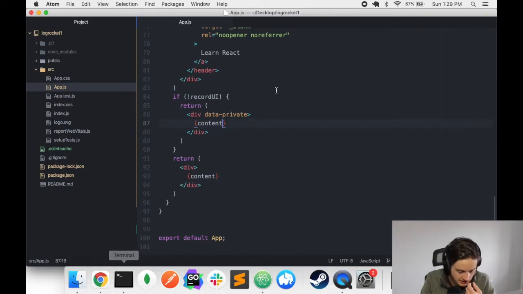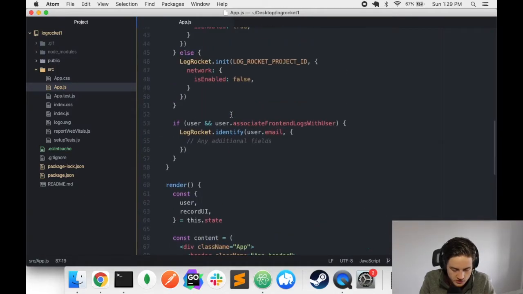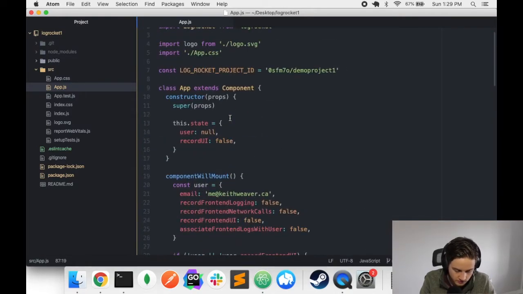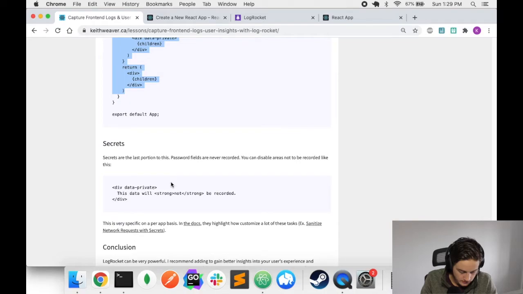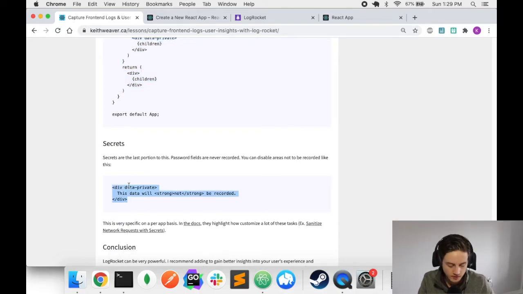What does this data private do? What did we just do on this component will mount? So I'll explain all of that. To start off with, that data private. If there's some sort of section of your application you don't want recorded, all you have to do is add this data private to the div tag, and it won't capture any of the children attributes to that HTML or the JSX portion of your application.